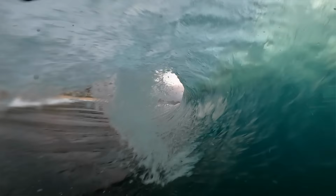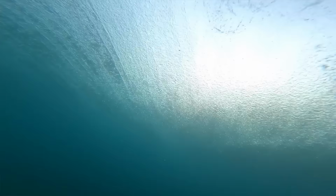Most of the time, this is what I'll do in a big pipe barrel or a big backdoor barrel, anything like that. And most of the time it works. You can kind of U your body and it will shoot you out the back. You'll miss the main explosion. You may do that slow suck over, get pulled into the turbulence, but that's a lot better, like I said, than missing that main violence.